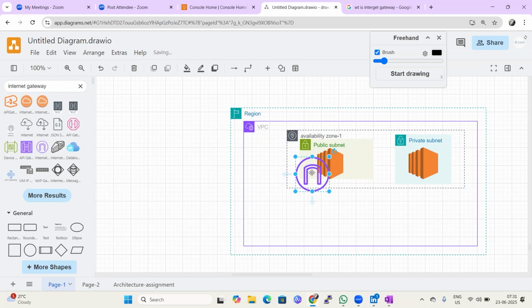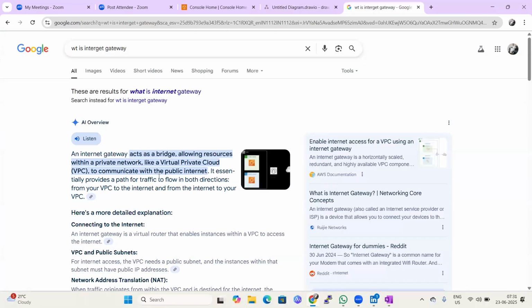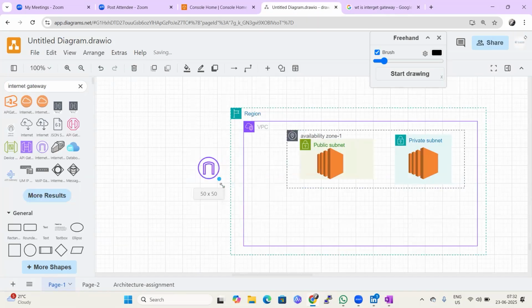This is where we are going to create all our resources. Without this, you cannot create any server, because who will provide internet to your server? The VPC only. And for the VPC, the internet gateway provides it. That's why they say the internet gateway acts as a bridge. Yeah, here the internet gateway is available.